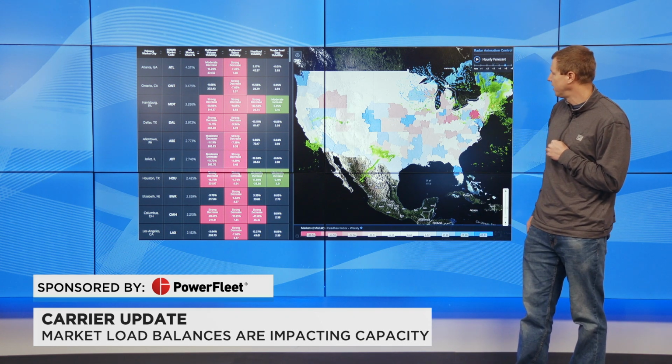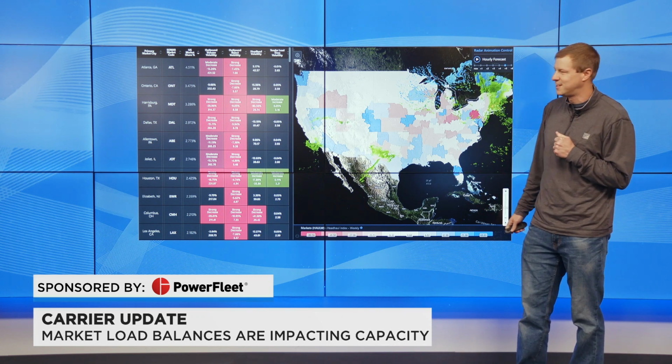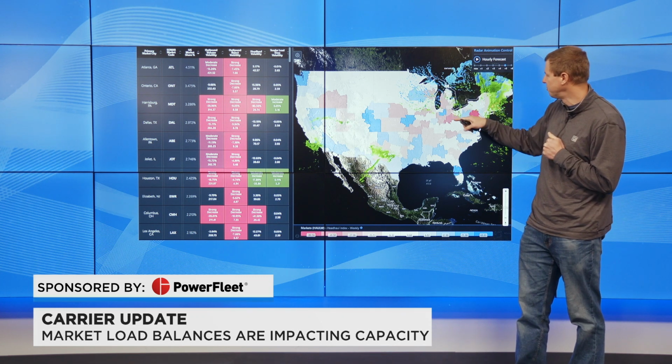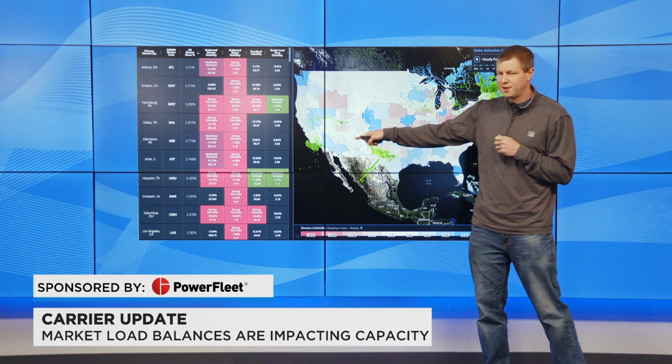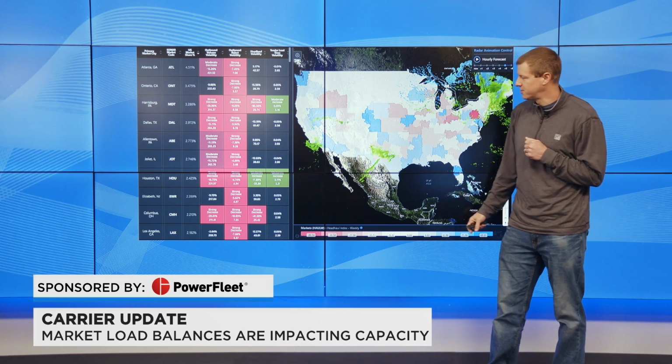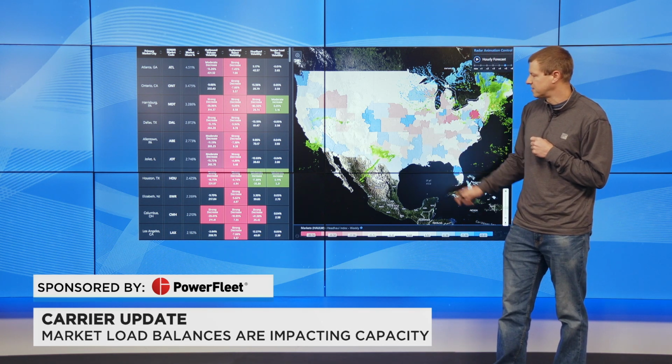Looking at the weather overlay on top of this, we're going to see a lot of snow showers showing up here. Not a lot of travel delays, more than likely, though, through the Midwest. They're used to that up there, so don't expect anything major. Out in California, however, you might have some flooding potential if you are coming across the country on 40 or a 10 out there coming out of Southern California.